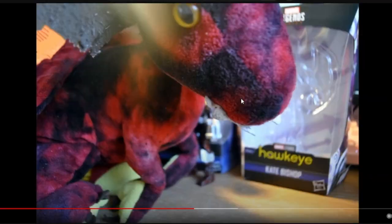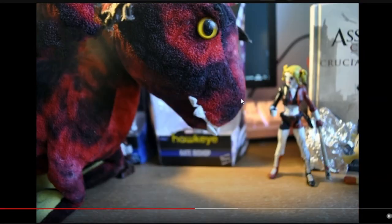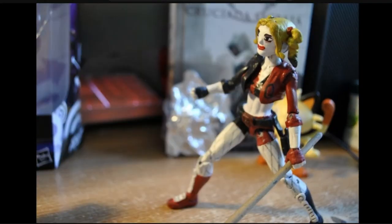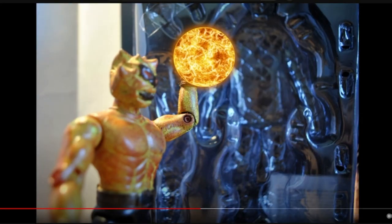And Mysterio summons a dragon, which is also a thing he did in Spectacular Spider-Man. Well, it wasn't actually a dragon, it was more of a flying snake. I think that counts as a dragon, though. But yeah, here it's a full-blown dragon attacking Harley. And Harley, because she's Harley, she just takes on the dragon, but gets punched by Humongousaur.